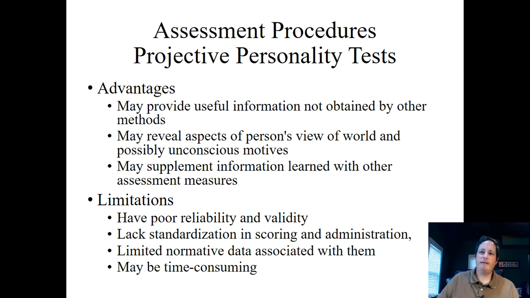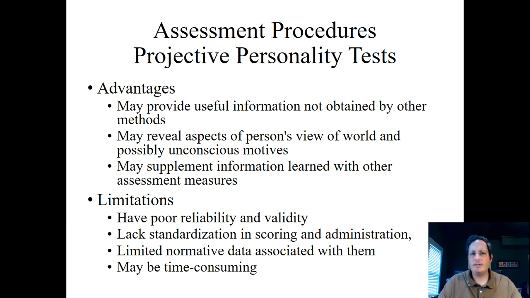So, as we have for the last observations and interviews, what are some of the advantages and disadvantages of these particular approaches? Well, the personality inventories and projectives can provide useful information that there really is no other way of gathering by other methods. Maybe somebody's so defensive, it's just hard to get another insight. It can reveal a person's worldview, maybe some of their unconscious motives, so that can be helpful and can be supplementary to a lot of this other stuff that we learn in the assessment measures. Times I've used any of these, it usually is as a supplemental kind of method.